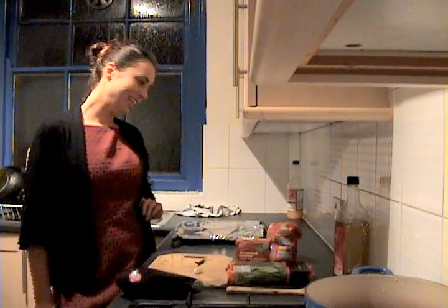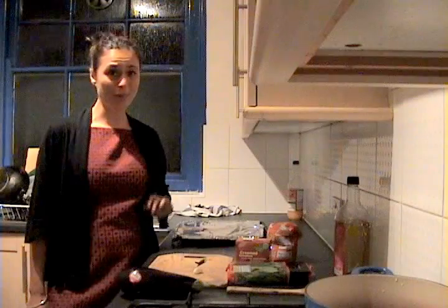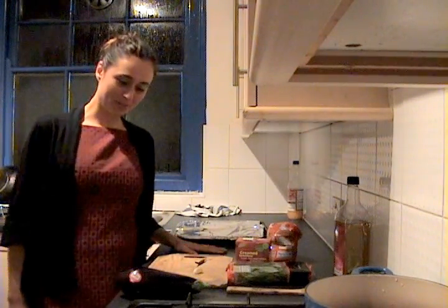Today I'm really jet lagged and tired from a dance class, so I'm going to make a dish that doesn't require any thought at all. It's brown rice and tomato sauce with aubergine.